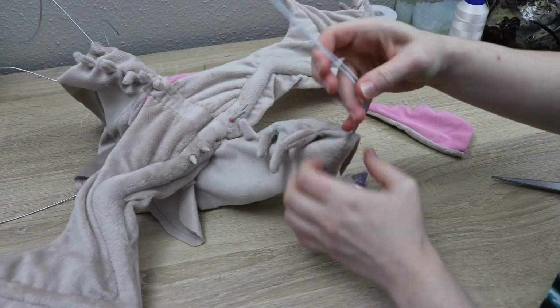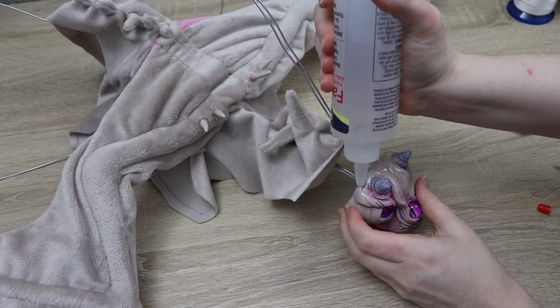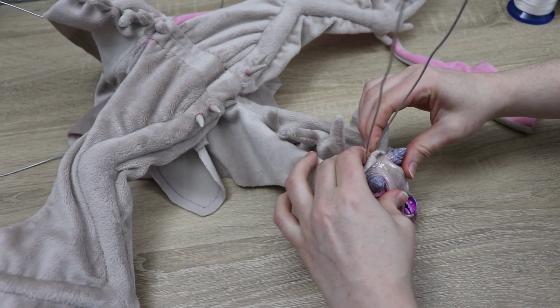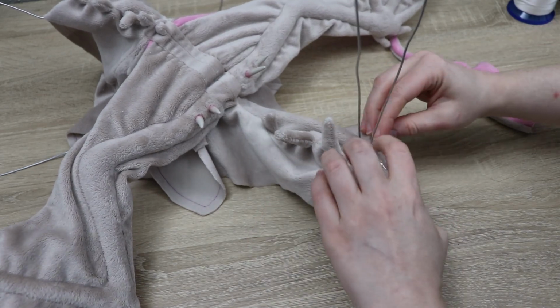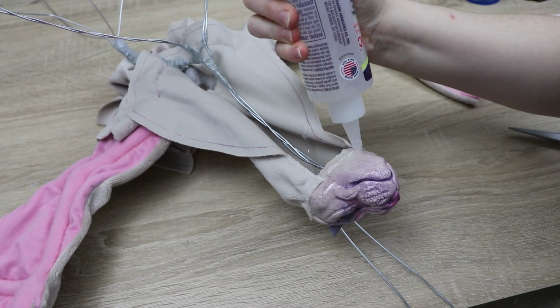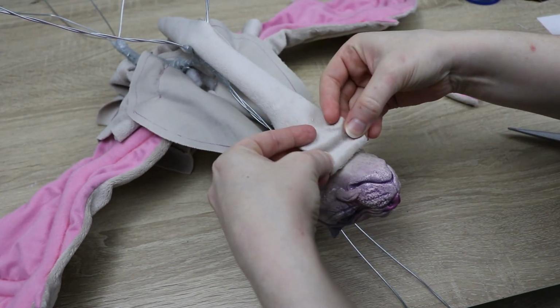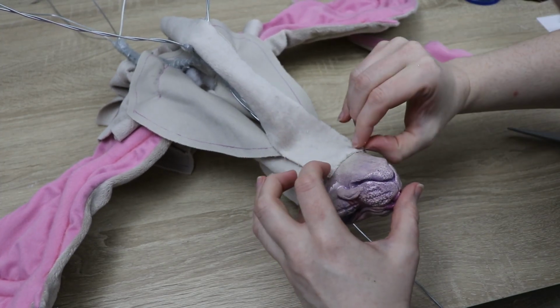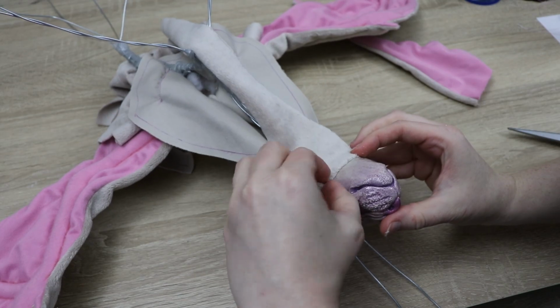So I'm going to get that connected, and then I can take the fabric for the neck and start gluing it around the base of the head. When we get to the underside of the head, I'm going to take the strip of fabric for the chest and neck and belly. It's just one piece of fabric that goes to the bottom, and then we're just going to glue that at the base of the head.